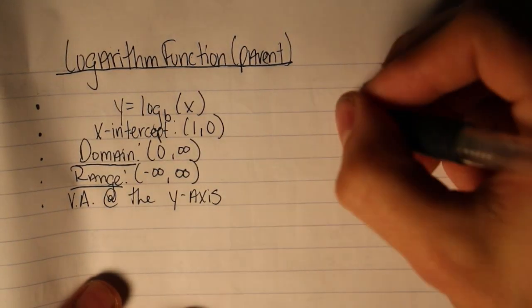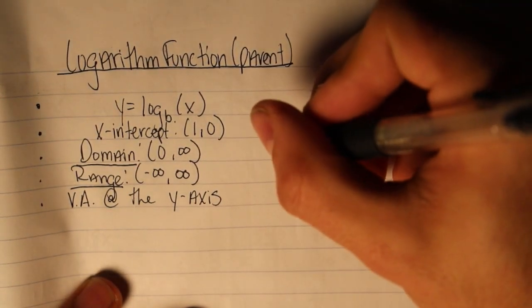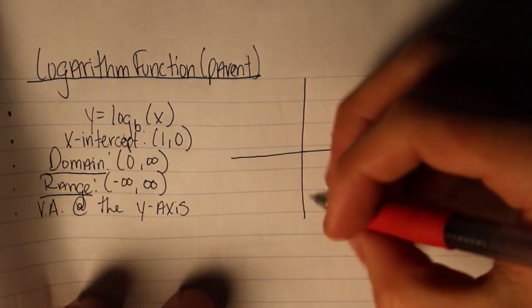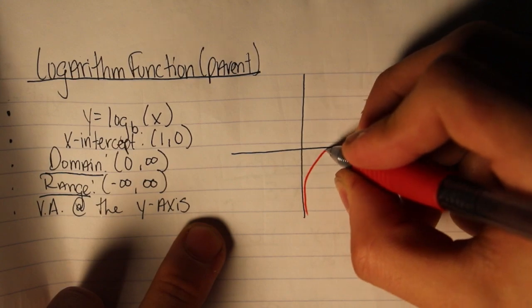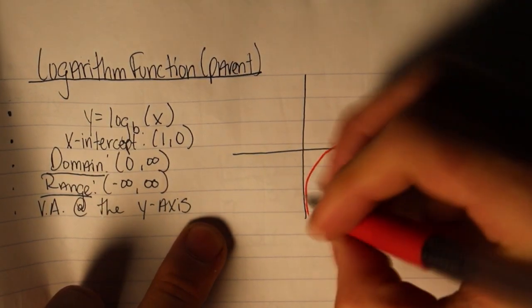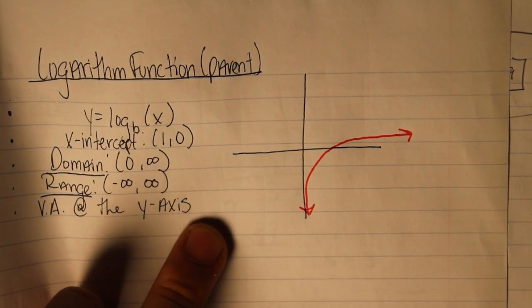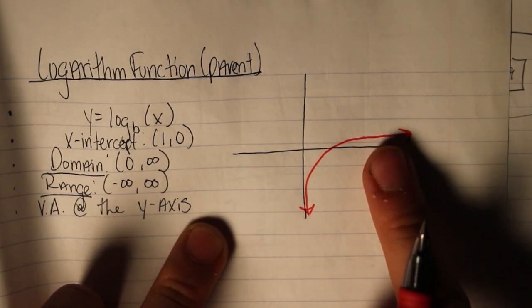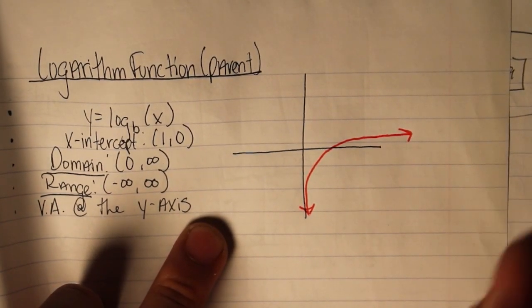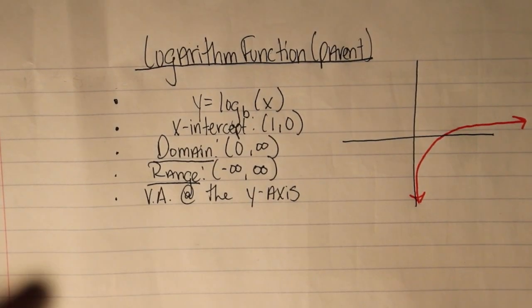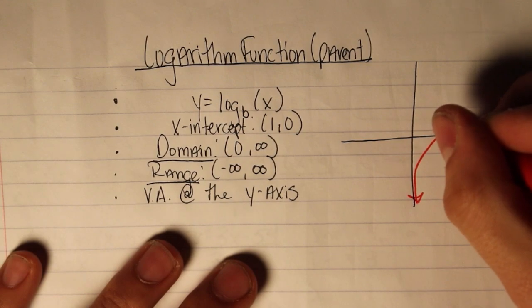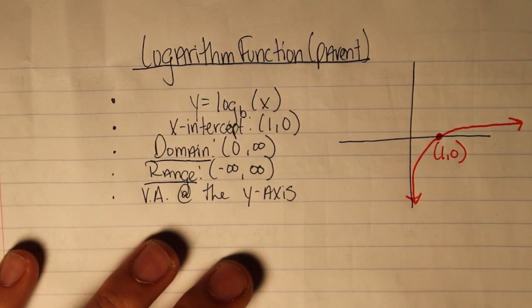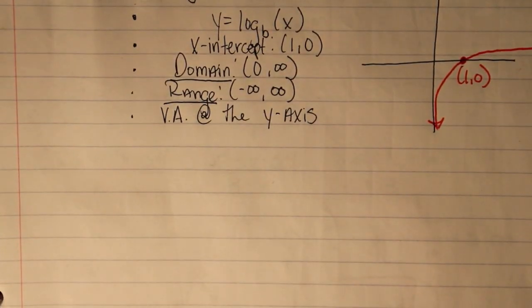And then if we want to look at what that graph looks like, just for a reminder, the graph kind of looks something similar to this. All right, where it will never touch that y-axis, and it's going to kind of flatten out towards the top here, because as our x values get bigger, the y values don't increase as much. Okay, that's all that's happening. And then we know right here at this x-intercept, that's (1, 0) of our parent function, right? That's what we know for sure.